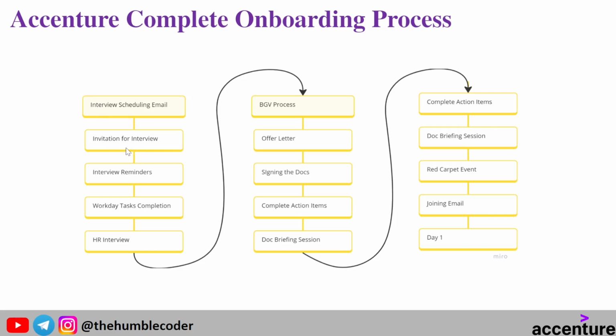Then comes your invitation for interview step. Then comes your interview reminders, that is, when exactly your interview is. Then you will have some emails related to your Workday task completion, and then in some cases you will have a separate HR interview, which will happen in that phase. Next comes your BGV process, that is the background verification process. Next to that comes your offer letter generation.